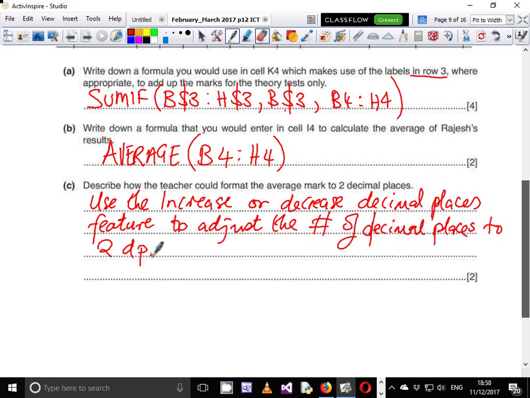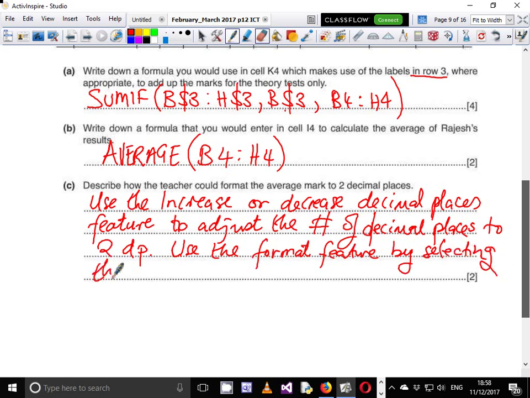The next one that you can do, you can use the format feature by selecting the cell and format it to 2 decimal places. And there you go with your 2 marks.